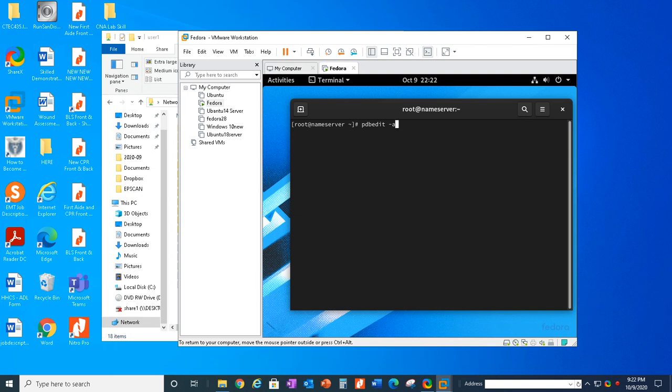You can find out who the user is by typing whoami. I'm currently root. Okay, so type in pdbedit -a and any username that exists on your Fedora system. In my case, it was user1, but now I'm logged in as root.